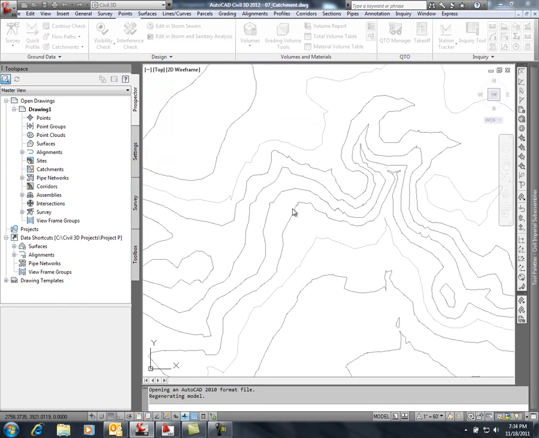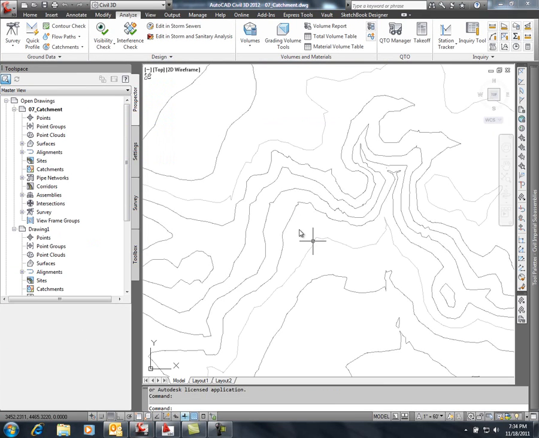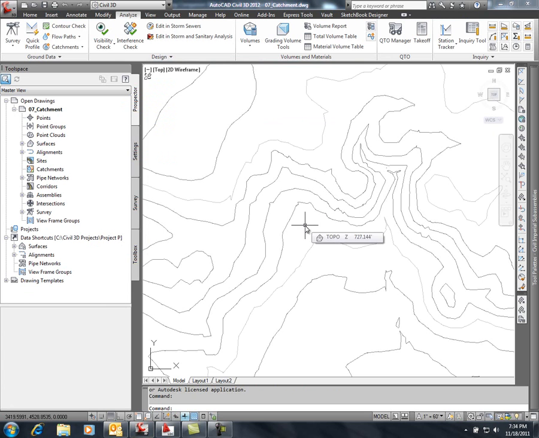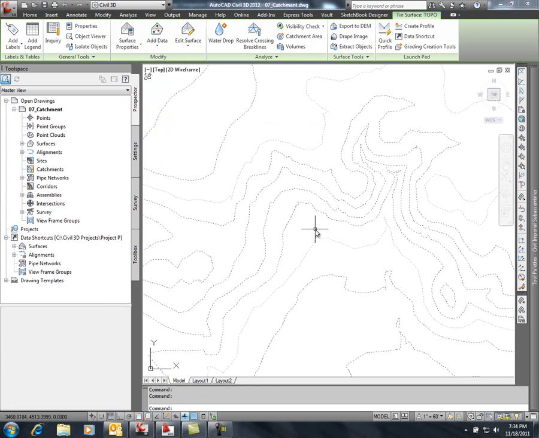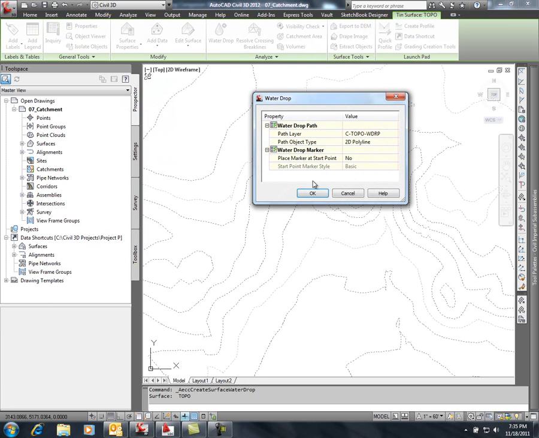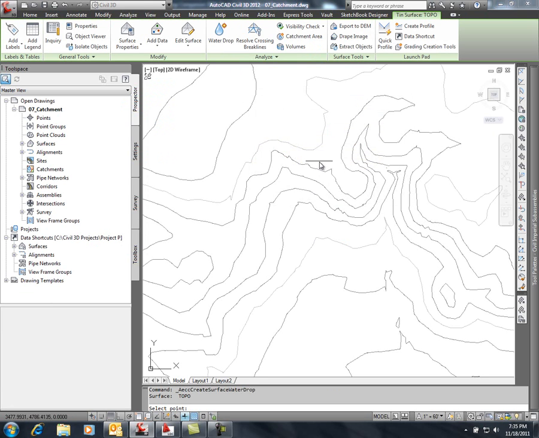I just want to look at a surface. This is a surface that was created in Civil 3D. And if we select the surface itself, we can start to do some things, water drop, to where I can click, and if a drop of rain falls on the surface, that is the low point at which it's going to reach the bottom. So Land Desktop had something similar to that.